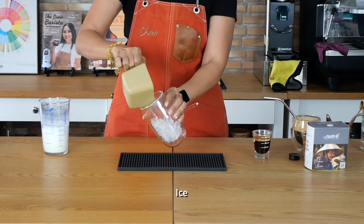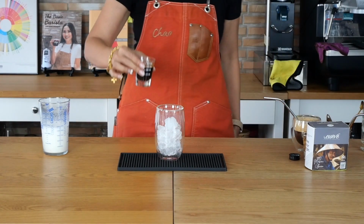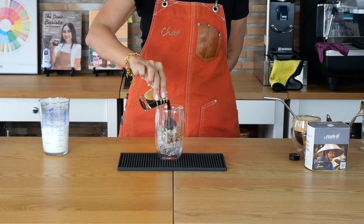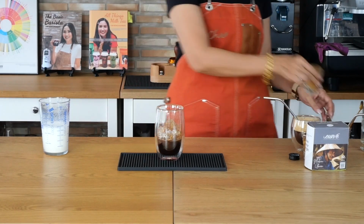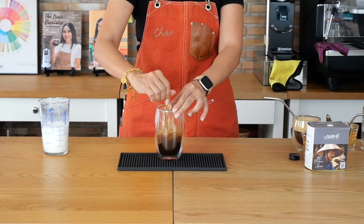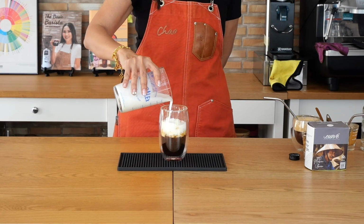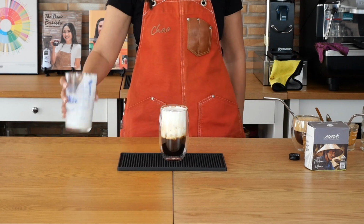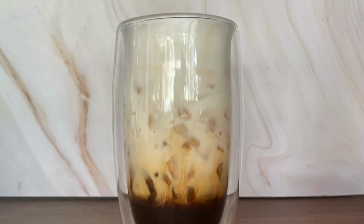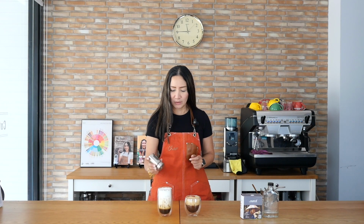Ice into your glass, and into this we are going to pour our concentrated espresso. I'm just going to stir it. We are going to pour our milk over. And this is Freddo Cappuccino the easy way. There you go, your Freddo Cappuccino. And if you'd like it to be more traditional, then you can also add a sprinkle of chocolate powder on top.